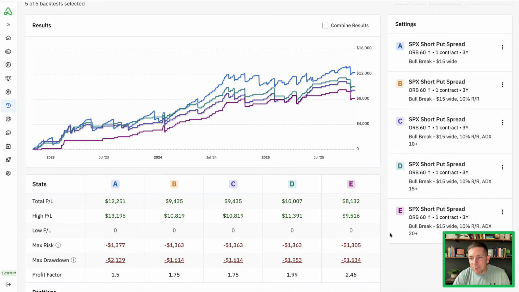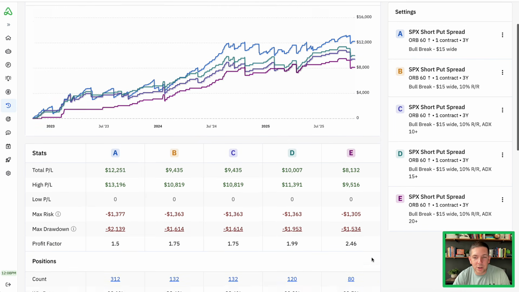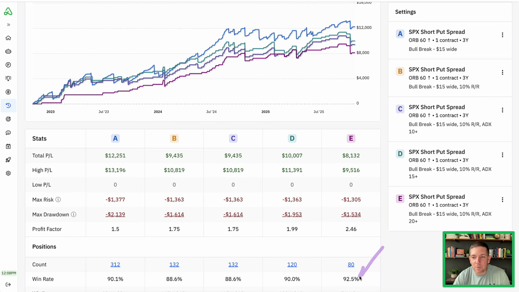And then after that, what I did is okay, well, if 15 was good, let's try 20. Let's try to stress test this. And 20 was interesting because although you had much better trades overall, like the quality of trades were potentially better, your win rate was better on ADX 20. What you did see is that your total P&L dropped significantly. I mean, you were back down below strategy number B here. So you can't look at everything in a silo and say, okay, well, it's just profit factor, or it's just win rate. That's the wrong way to approach it.